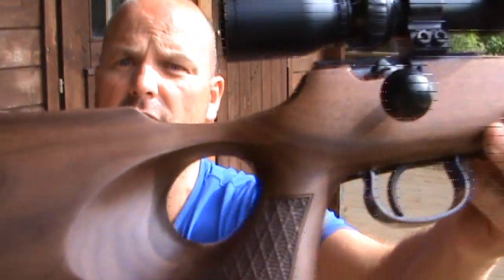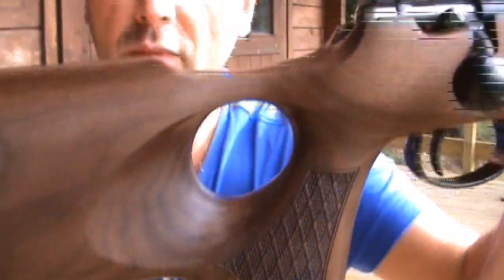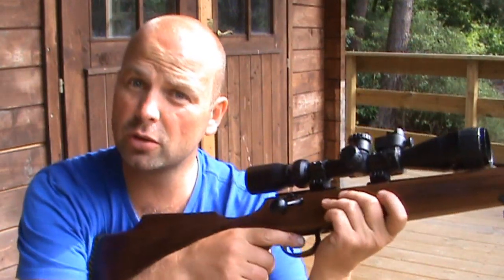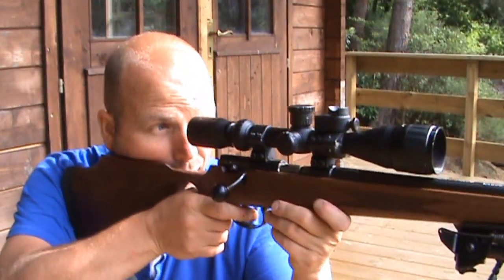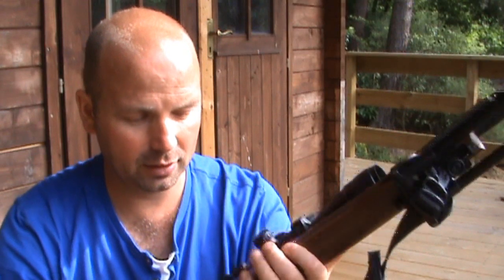The checkering on this is really, really nice as well — very well made. It's actually a right-hand stock; not too sure whether they do left-handed ones. If they don't, I would still advise getting one and just shoot cack-handed. The one thing I will say is this bottom bit was very, very tight to get in — the magazine release area had to be levered out with a screwdriver to be able to fit the action into the stock. Now that it's in, it's a perfect fit, not rubbing.